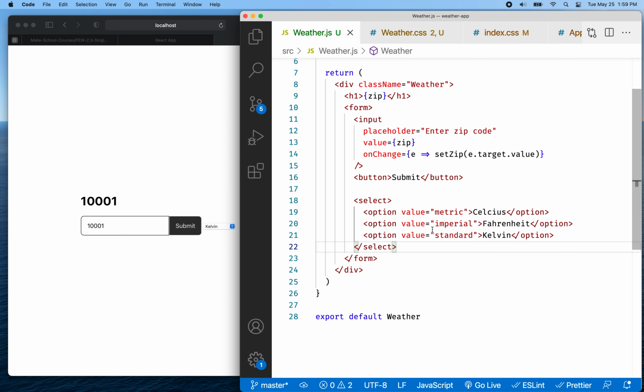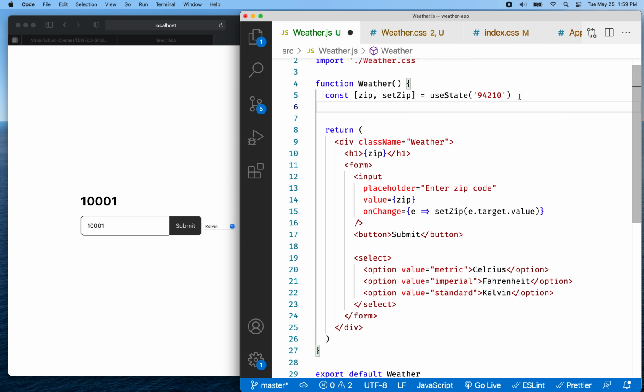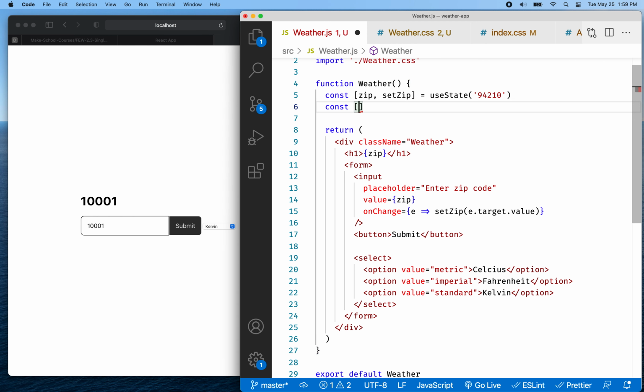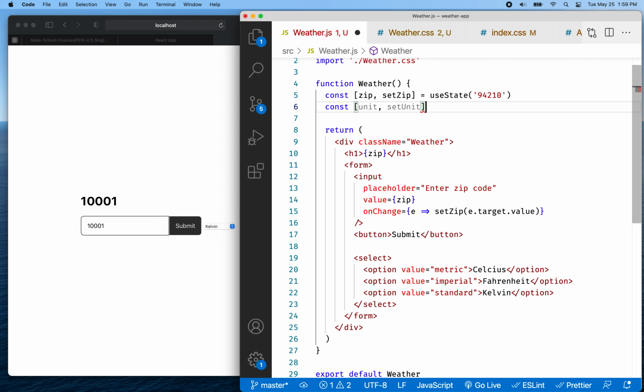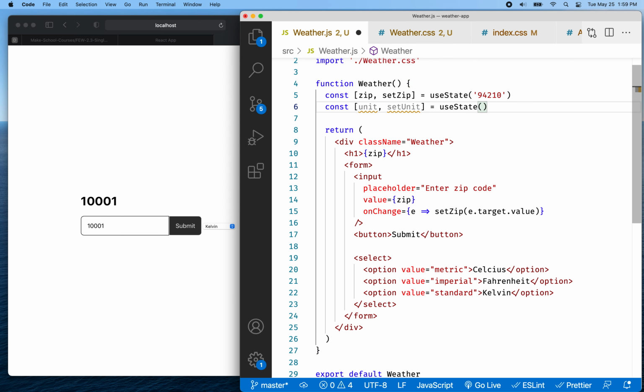So again, if we wanted to use this select menu with the React controlled component pattern, what we would need to do is add a state variable to keep track of which value is currently selected. So I'm going to do this here. I'm going to make a variable called unit with a setter called setUnit. You can put anything you want in here for the current value. Maybe I'll just leave it blank for now, okay?